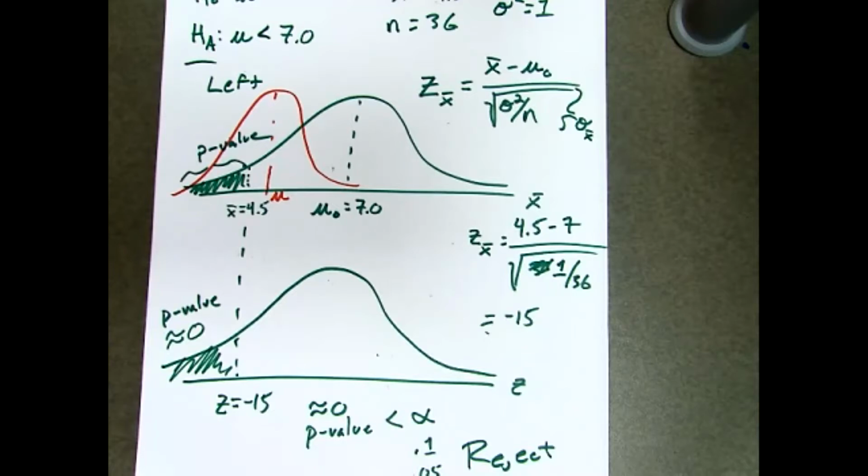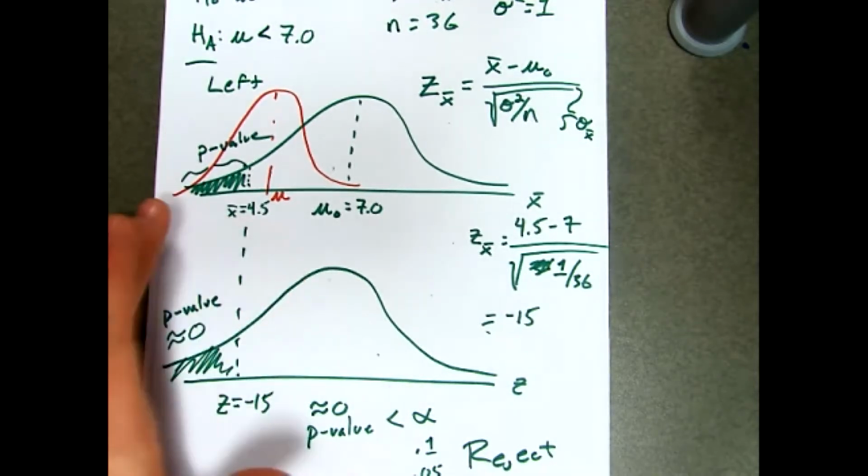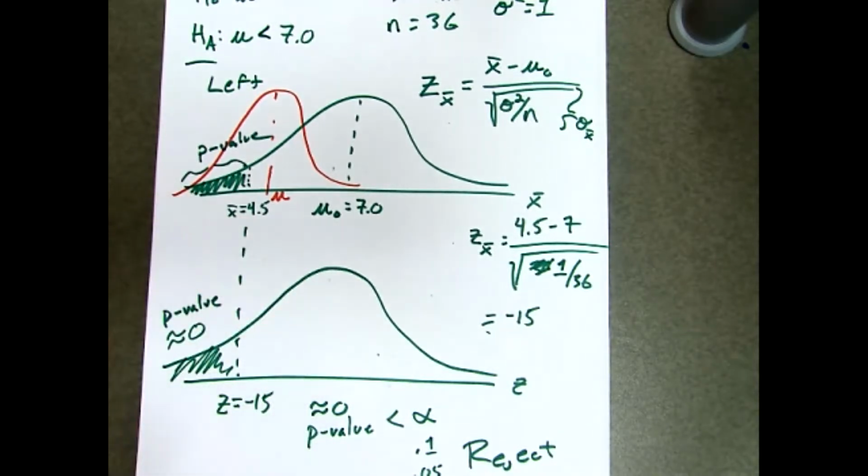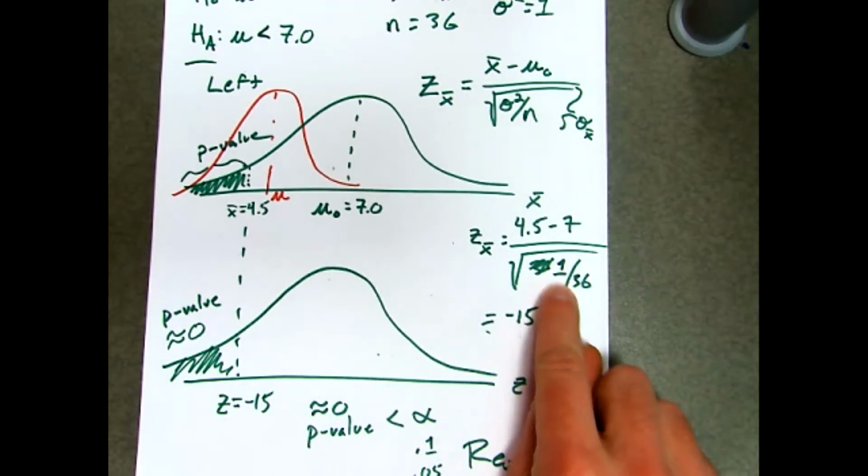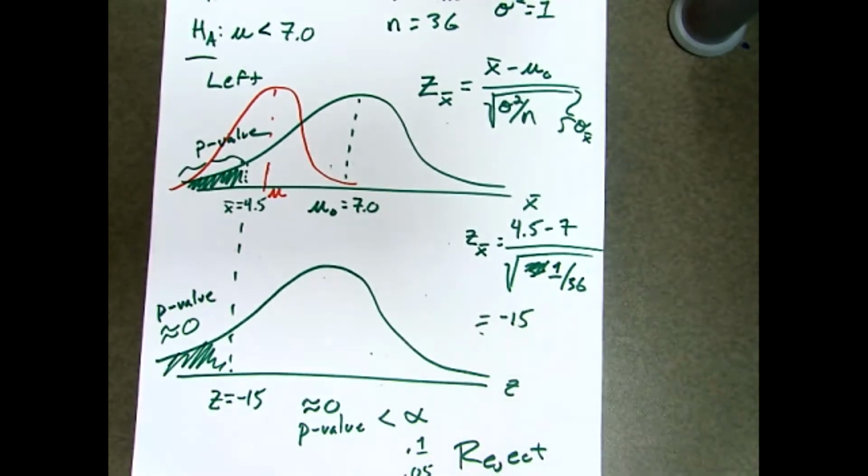Sorry, I just got really hyped about that, but that was a really good question. The broader concept of what we're doing is really important. If you lose sight of that too much and get lost in the steps, you can make some really easy, silly decisions. Just think about it: 4.5 is not that close to 7, right? And in fact, if the original variance is 1 and then we're dividing, this standard deviation is so small that even if we were relatively close, we could still be a large number of standard deviations away.